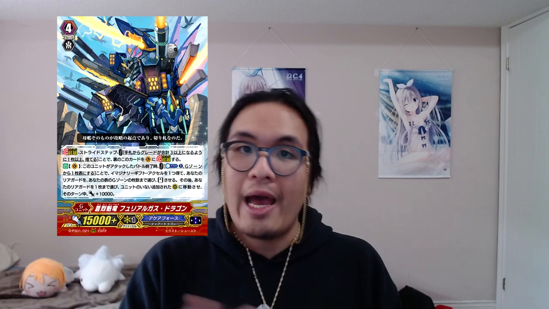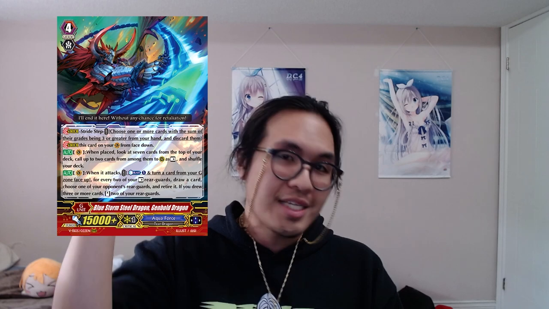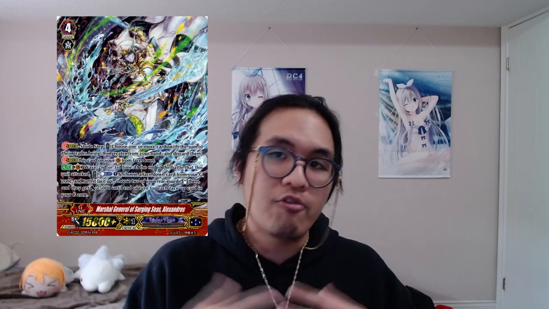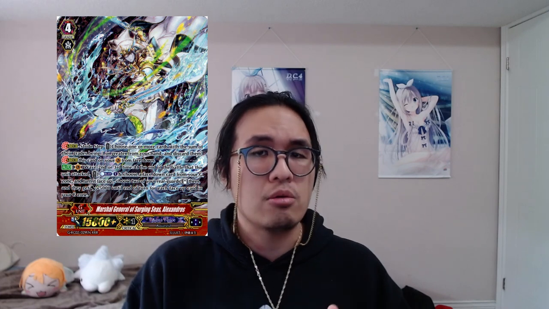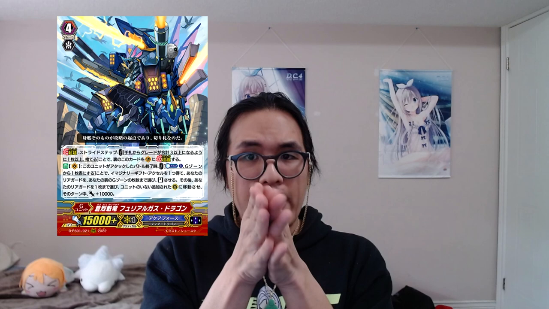That was the Angel Feather Stride, and now we look at the next AF clan being Aquaforce. This is Furiargus Dragon, the new Aquaforce Stride. Furiargus has some very big shoes to fill between Alexandros and Genbolt Dragon. Genbolt has the highest raw plussing potential out of any first stride in the game, and Alexandros has Aquaforce's scaling and endgame potential. So where does Furiargus go? Well, somewhere smack dab in the middle.